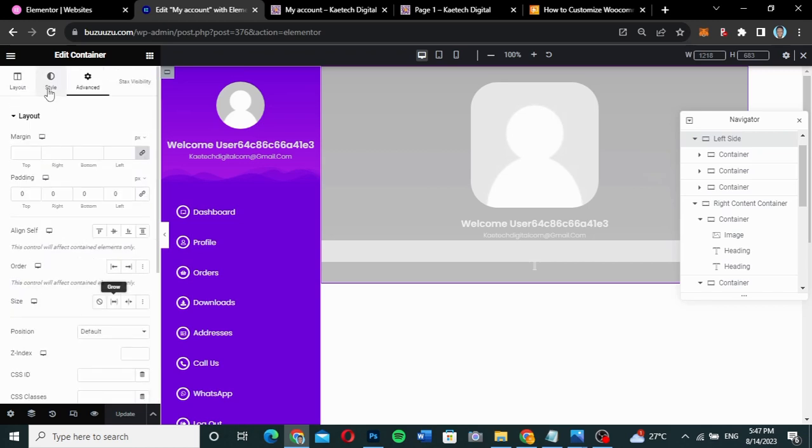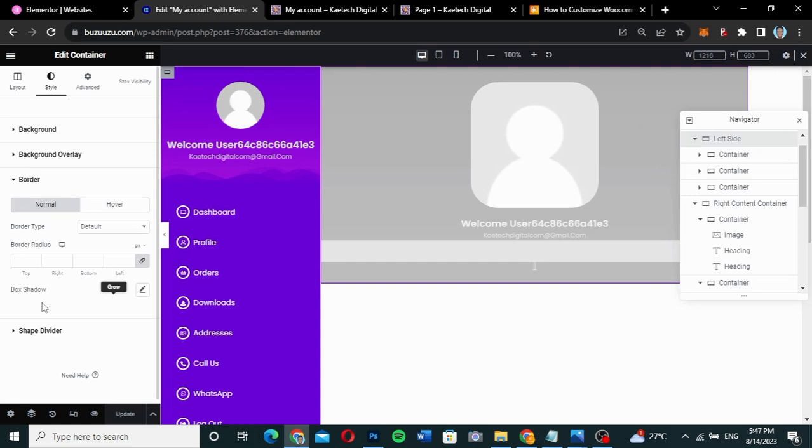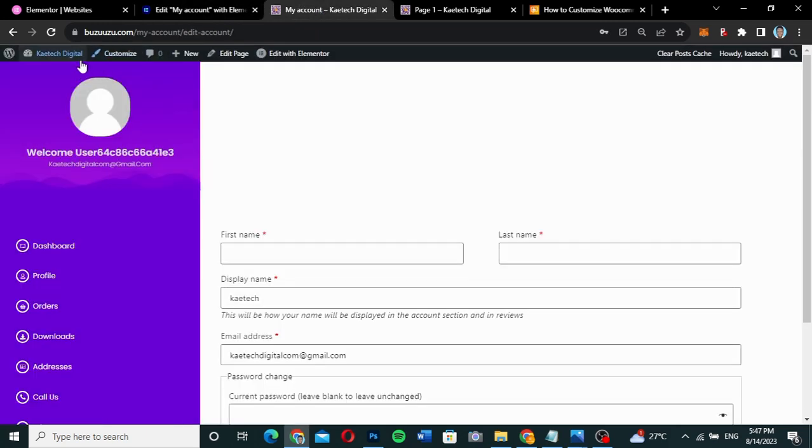So let's just go to style over here, and then border, and then we click on border shadow. Yeah, and then I think it's quite okay. So the shadow over there, I feel like it's okay. I'm not going to do anything, just click on the shadow and then it will apply to it. So if I come over here and then I refresh it, yeah, I see a little bit of a shadow over here, which is quite okay for me.